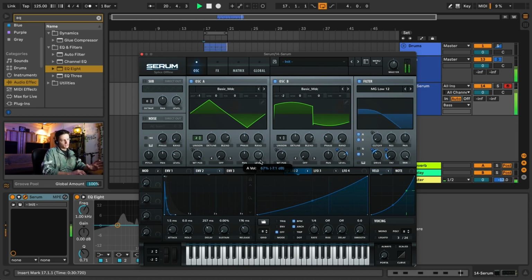And I'm feeling right now the oscillator A giving the whole sound a bit more space. It sounds good, but I want to reduce the volume maybe to around here. This sounds good for now.